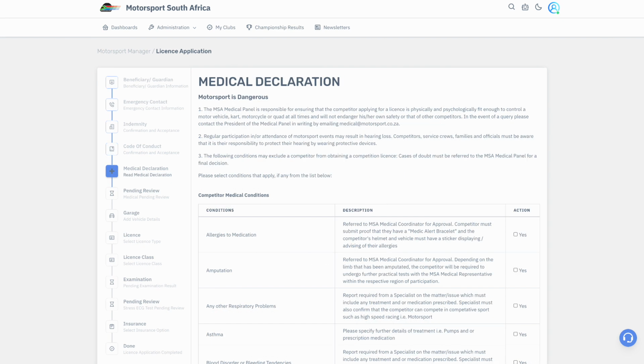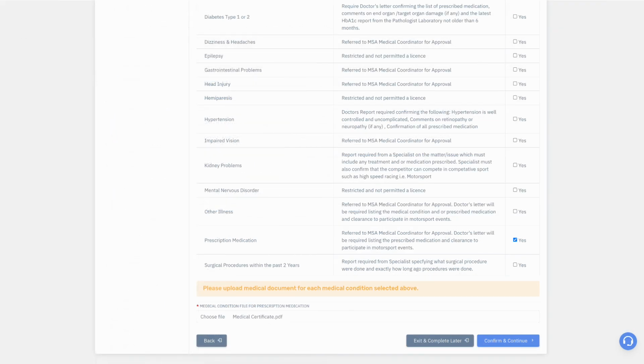The next step is the medical declaration, where you must indicate if you have any of the medical conditions listed by clicking on the Yes tick box next to the respective medical condition. You can select one or multiple medical conditions. Another new feature in MSA Online is the uploading of your medical clearance documentation.